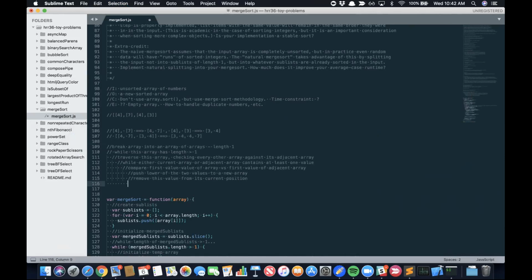When I get done with all of that, I need to push this result to another array. This was literally how I implemented this problem.